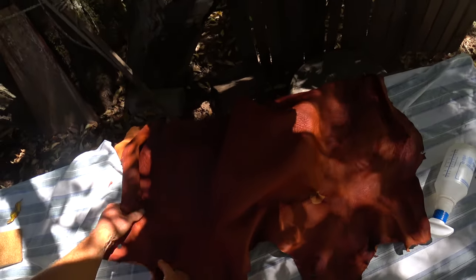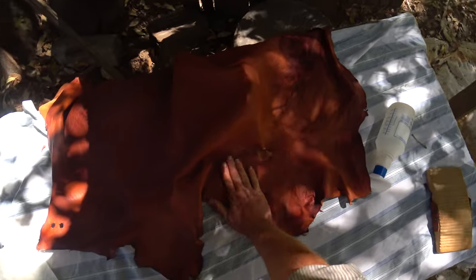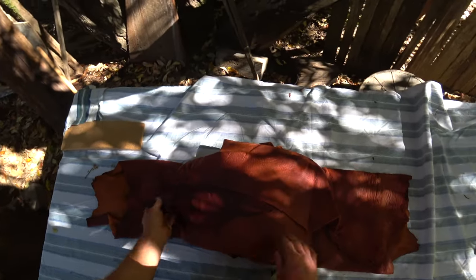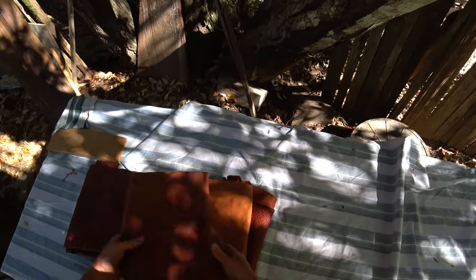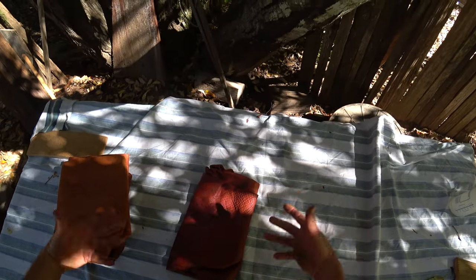One thing I can do is this — it'll really crinkle the grain up and works the skin fibers a lot. If something gets away from you, like an edge that feels a little hard, you can really rub it up like that and work it hard. Edges first, because they're drying really quickly and a lot of them are almost finished — this is about the last thing I'll need to do before they're completely dry. You'll be able to tell when parts are done because you'll feel this fluff, and the skin will feel drier and warmer instead of cool like damp areas. These are coming along quite well, some edges are actually finished, but I'm just toast for the day — I'm going to put these away till tomorrow.